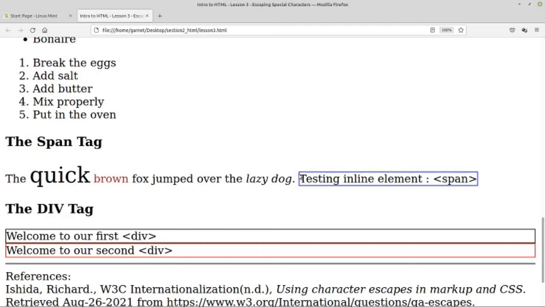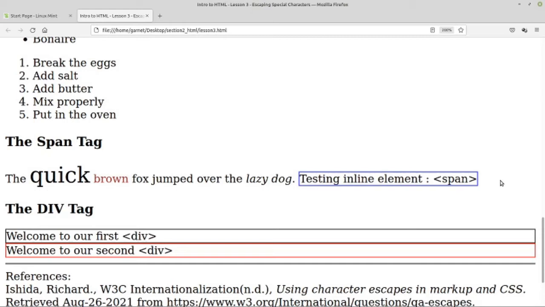We also marked up a second sentence and we gave it a blue border, and this as well was marked up on the same line here. And this is what is meant by an inline element.